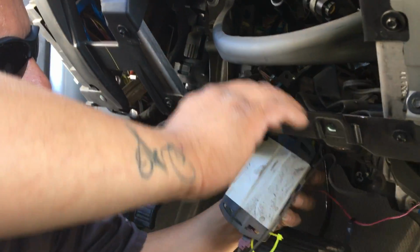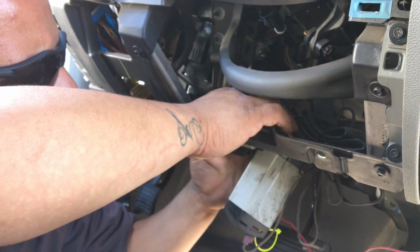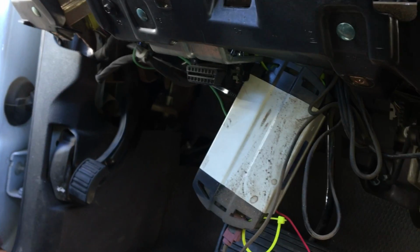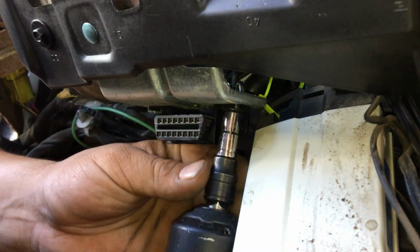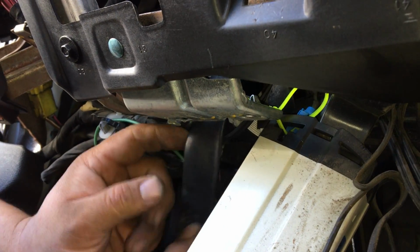So this is the GPS we're after. The original OBD2 plug is here. You can kind of get that blue box there. So now we will remove the GPS OBD2 plug. 9/32 socket. Gets this one off. Slide it down, and there we go.